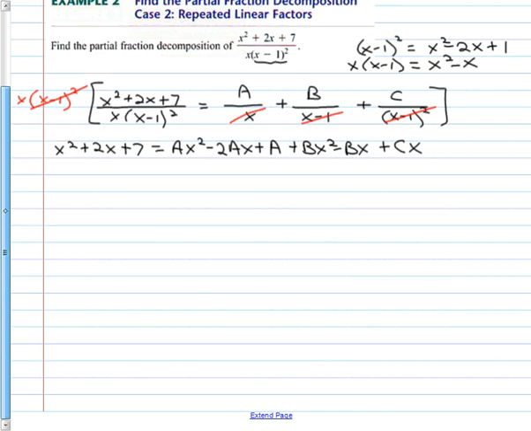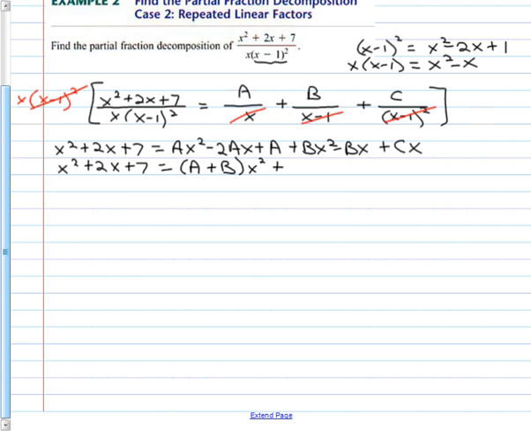Now here's the little shortcut that I would do. Let me recopy this left side. X squared plus 2x plus 7 equals. I want to get my x squared terms together, so I am just going to write all the coefficients of my x squared terms. I have an A, I have plus B. Those are all my x squared terms. I've pre-factored it. There it is. I've got it all factored out.